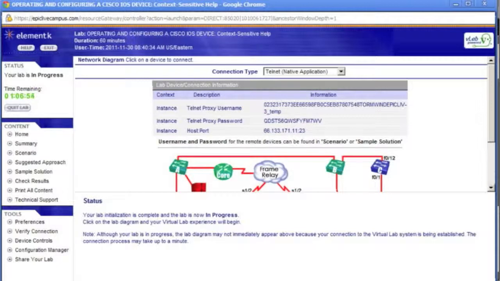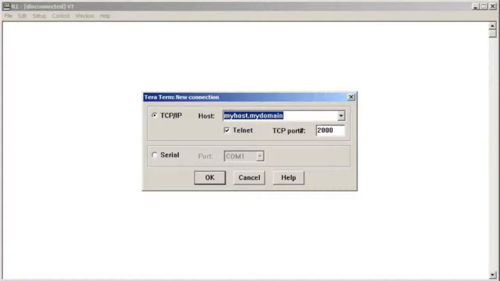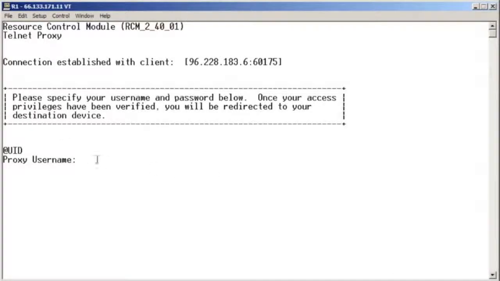Now I'm going to carefully highlight the IP address and not the :23 telling us the Telnet port. I'm going to carefully highlight this, right click and choose copy. I'm then going to go over to our application and paste in the IP address that we are to connect to. And for the port, we need to change that to 23, the Telnet port. I'll then say OK, and we will connect to the gear.